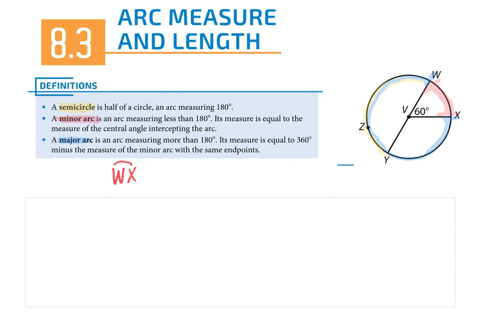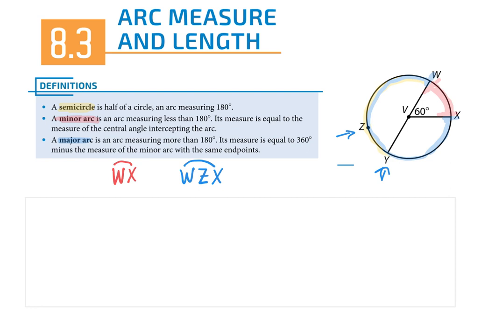But let's say I wanted to do the major arc W to X. All right, the major arc W to X is still going to have a starting and end point of W to X, but I need to include one of the letters that goes on in between it. Either one is fine. So I could say WZX or WYX, but I'm going to list 3 of them with that arc over it. All right, so these two have the same starting and ending point, but one is a minor arc, less than 180. One is a major arc, greater than 180.